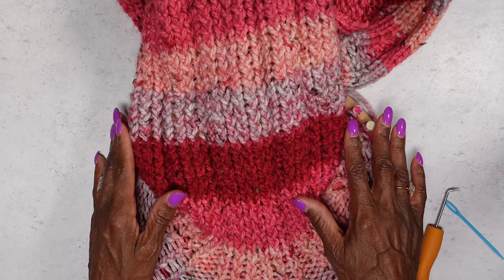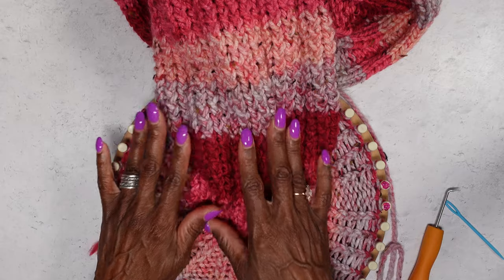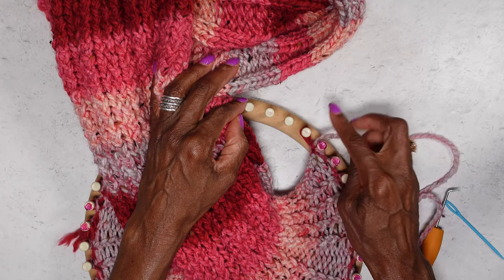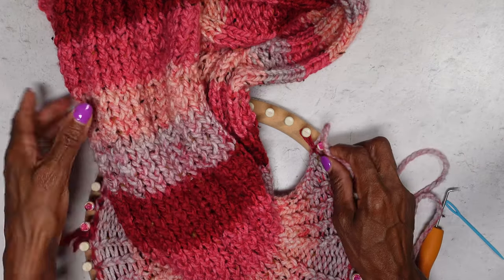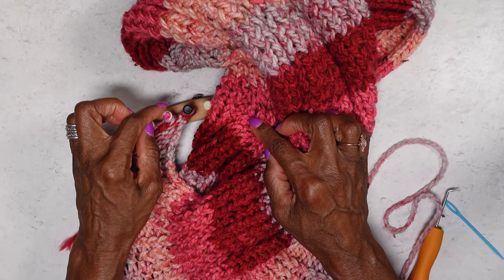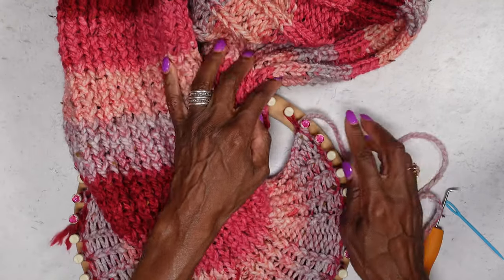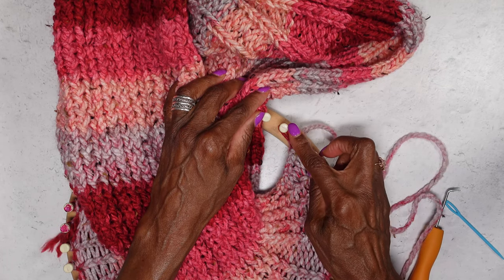When you have your scarf that length that you want it to be, you're going to always make sure that the working yarn ends with a row that is on what was our 37th peg, on that last peg. You want your working yarn over here. You don't want your working yarn on that first peg. So if you're ending a row, you want to do another row that's going to take you around the loom, that's going to allow you to end with your working yarn on your last peg over here.